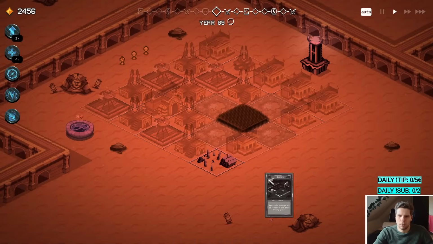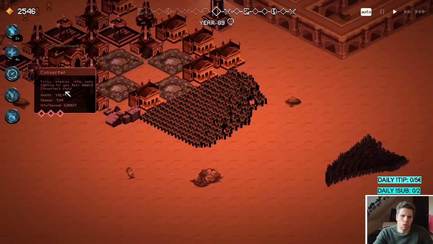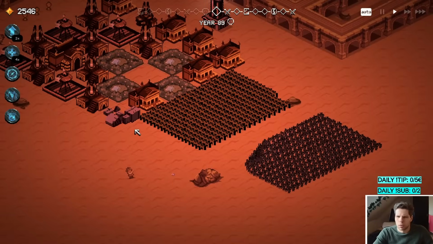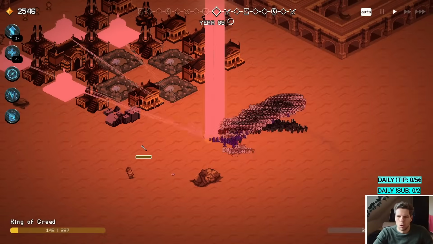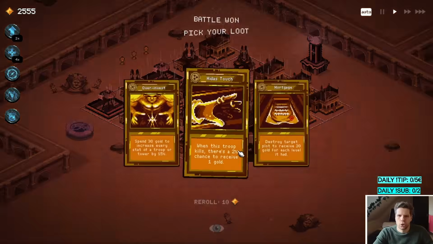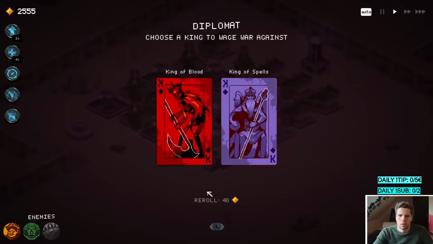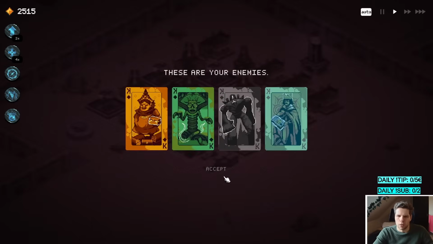So I guess you can just play also with... I'm not sure how this works. With the quarries. Yeah, pretty hard, not gonna lie. I think Blood is pretty hard too. We want King of Nothing ideally. This should be the easiest fight, King of Nothing.